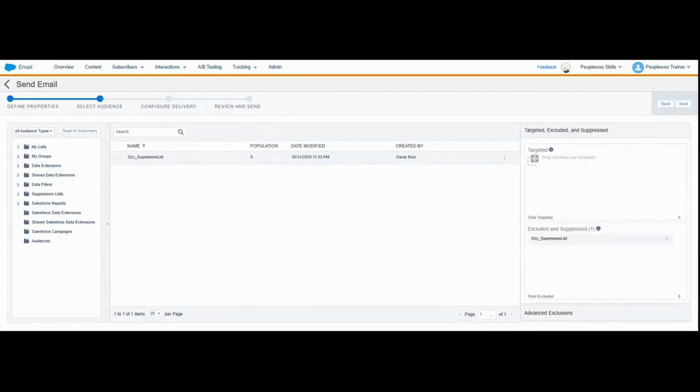Do we separately create an excluded list, sir? No, because if we add it under suppressed, it will be suppressed. Like I said, the example I gave you, I have 7 data extensions, one for every day that I want to target, and every day I'm using those to send emails. So whenever you want to, you will simply remove that.